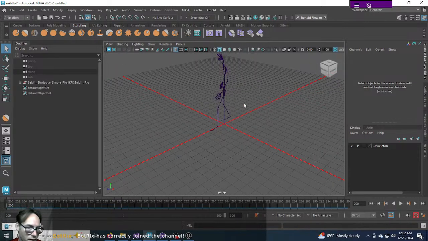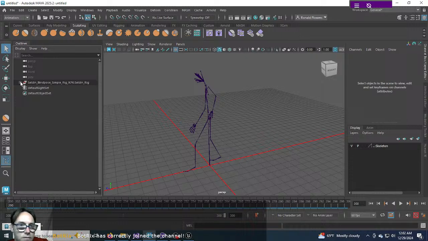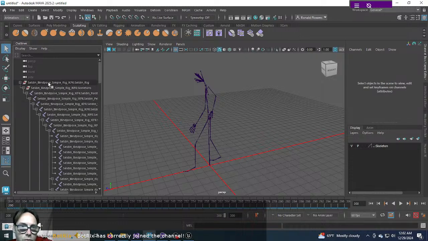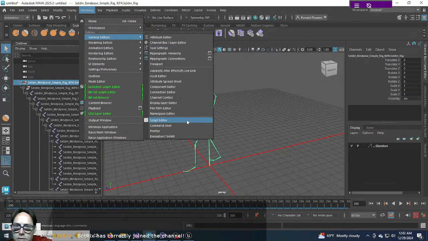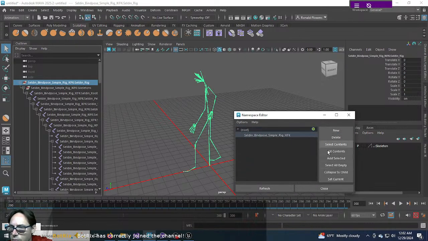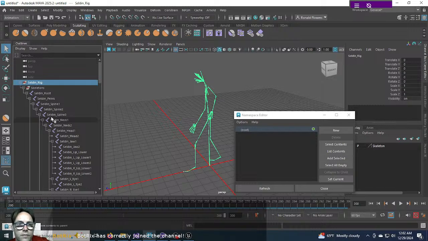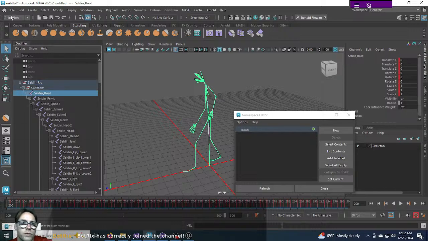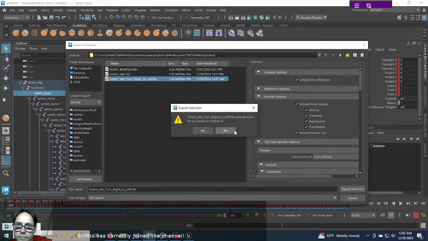I guess I can remove that namespace in the previous file, but it's okay. I'll remove it here. Windows, general editors, namespace editor. We'll grab you, delete, and merge with parent, and rebake or re-export.